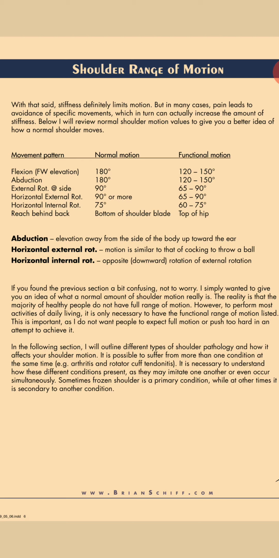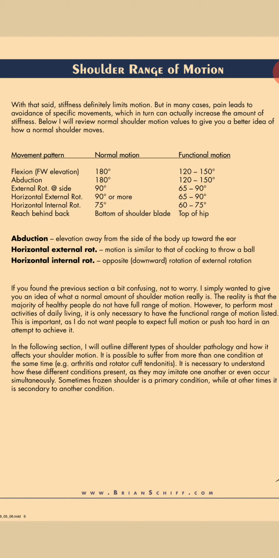Movement pattern, normal motion, and functional motion. Flexion, 180 degrees normal motion, functional motion 120 to 150 degrees. Abduction, 180 degrees, 120 to 150 degrees. External rotation, 90 degrees, 65 to 90 degrees. Horizontal external rotation, 90 degrees or more, 65 to 90 degrees. Horizontal internal rotation, 75 degrees, 60 to 75 degrees. Reach behind back, bottom of shoulder blade, top of hip.